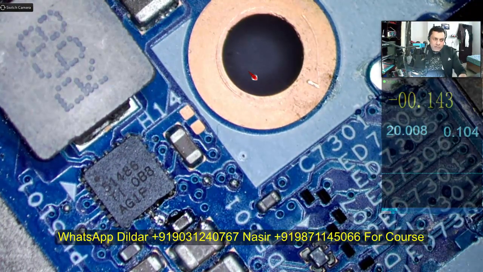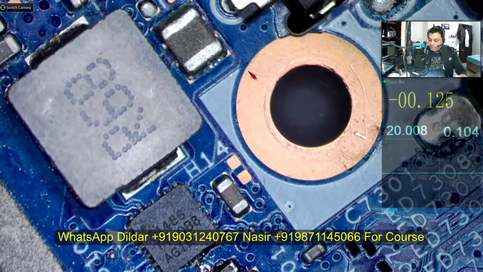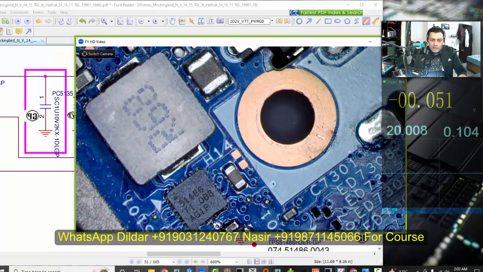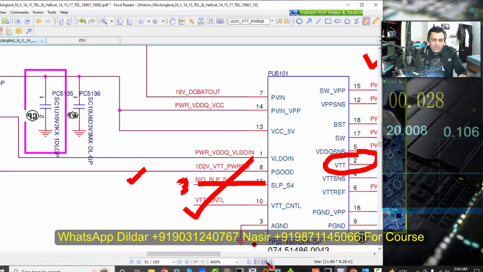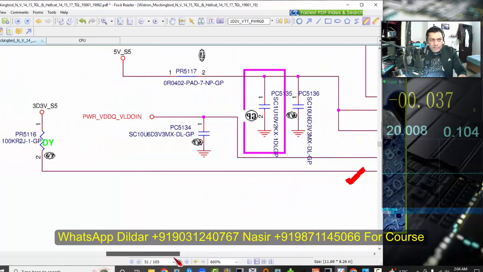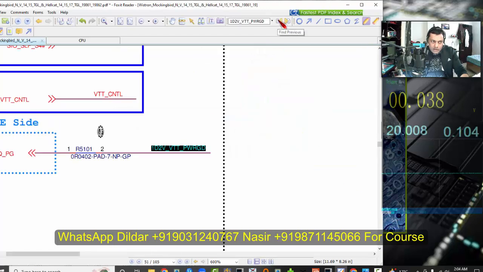Both PWM are okay, despite that I am not having power good. So when I copied it, where I was coming from, sorry, come back to where we were coming from.